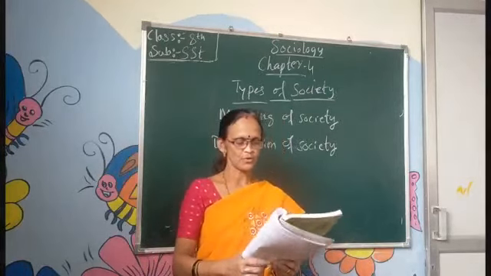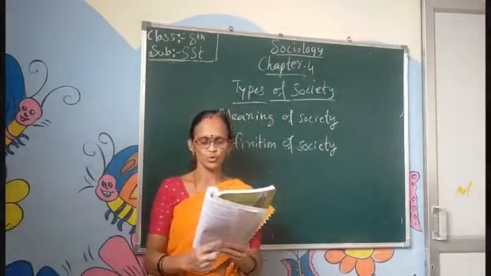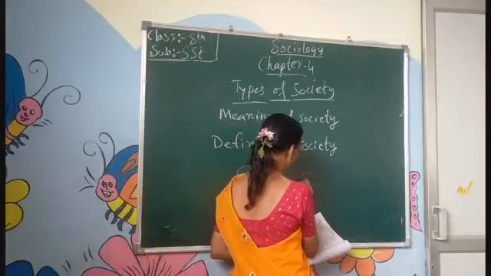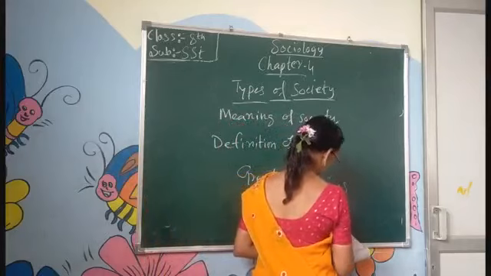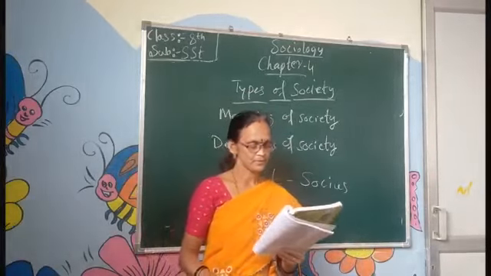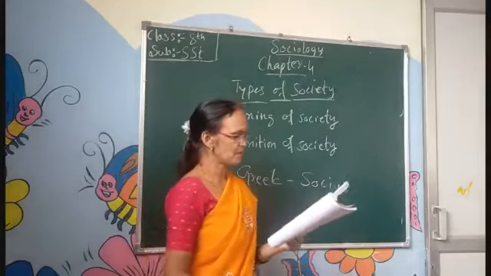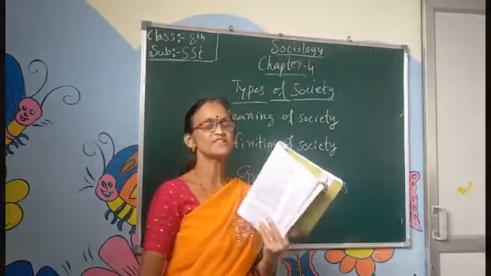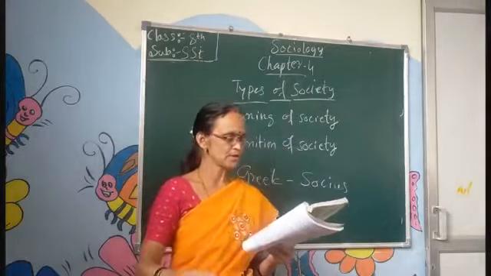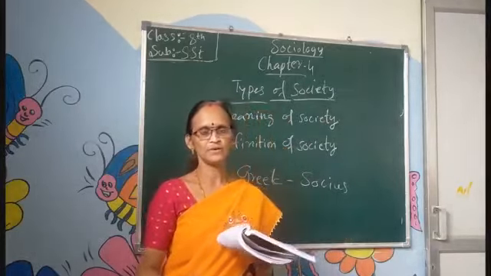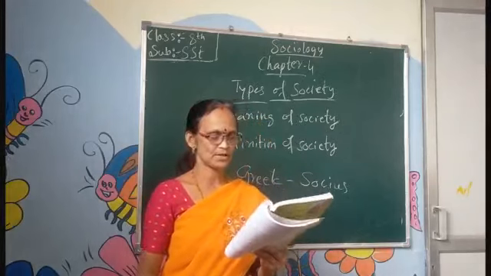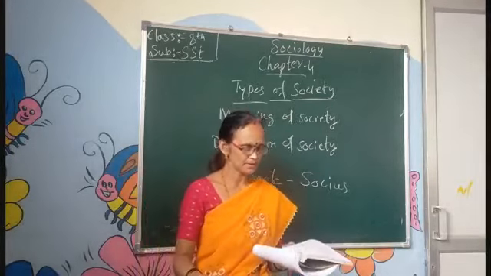The word society originated from the Greek word socius, which means companionship. What is the meaning of this? Companionship means friendship. Society means you are having a friend there. You are having friendship and you are sharing your needs, your deeds and your problems with them. So the structure that grows out of these interactions among people can be called a society. Where you are interacting with people, that is called a society.